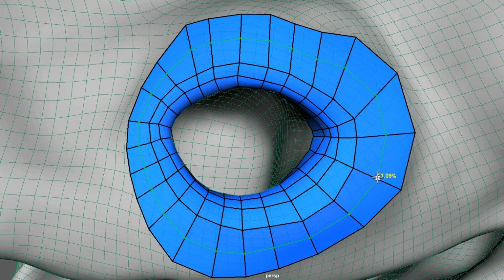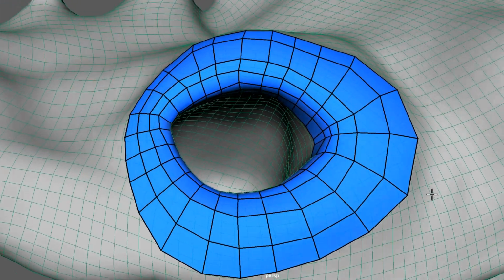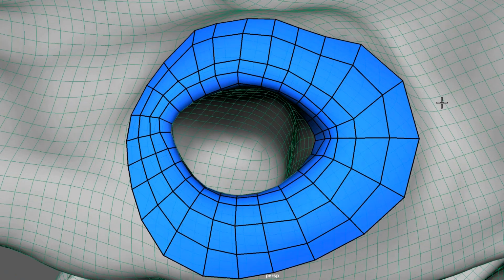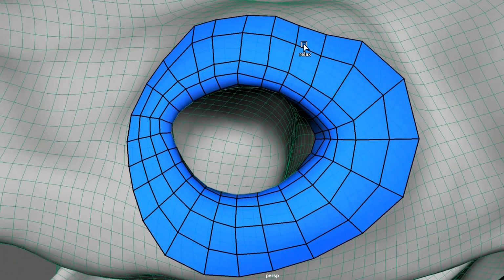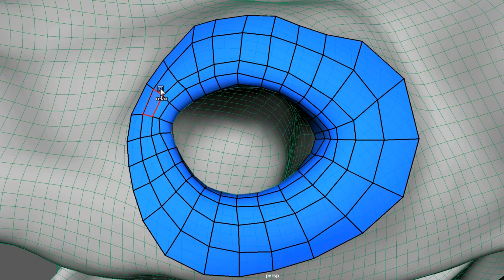Now click and hold the control, and then with the left mouse button, there you go. And now I can also experiment with shift and massaging the geometry. And now that it's built this way, shift and massage the internal geometry and not the ones on the edge, just so I maintain exactly the look that I'm hoping for.